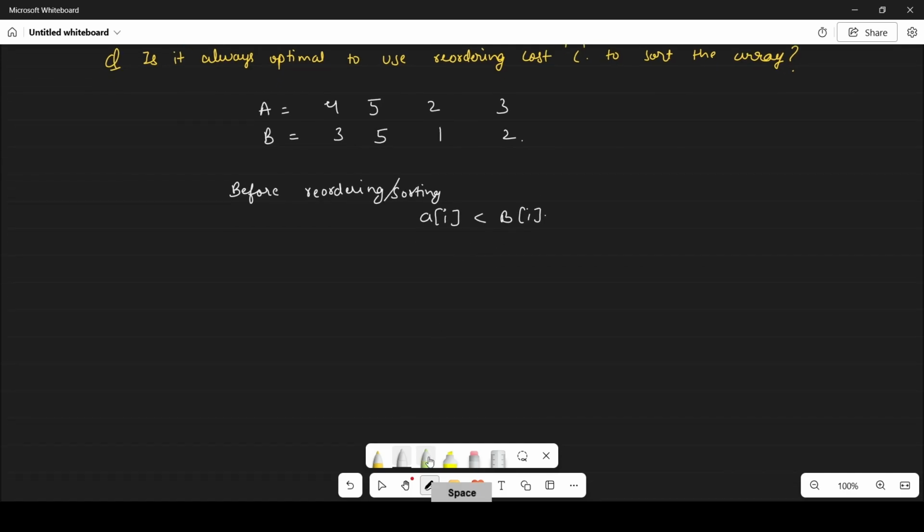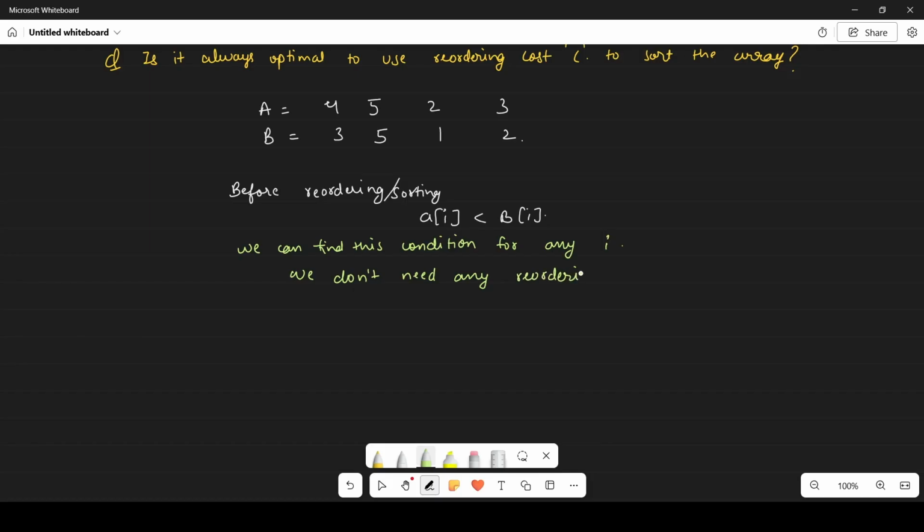So we can't find this condition for any i. So that's why we don't need any reordering cost. We can simply convert our array A to B. I hope you got this.